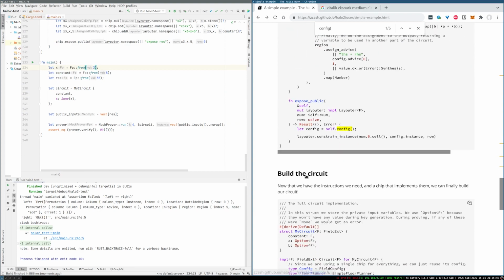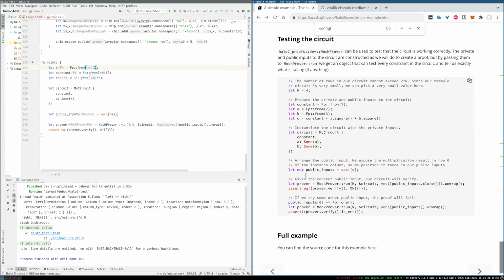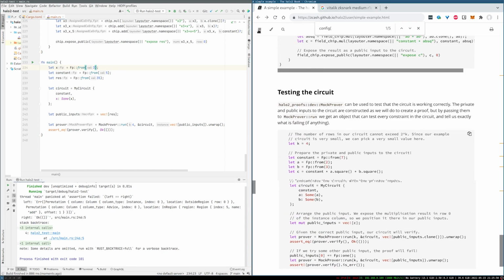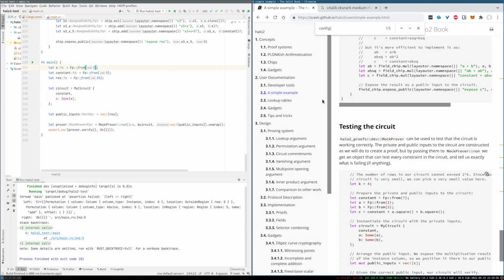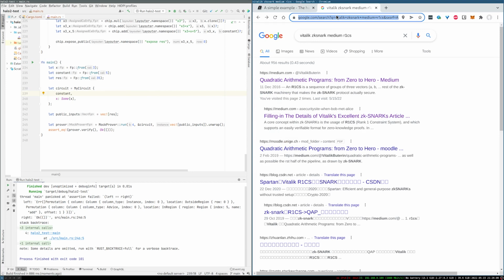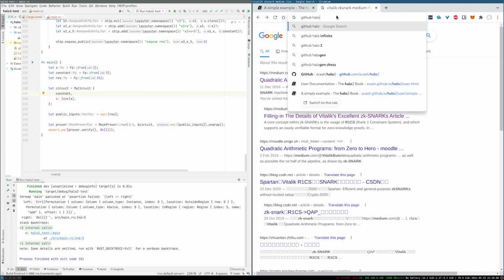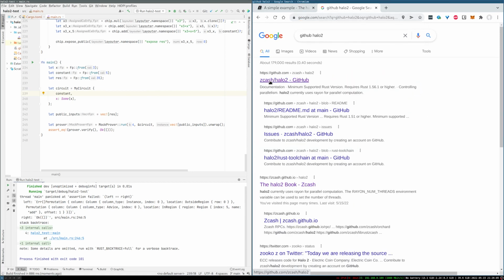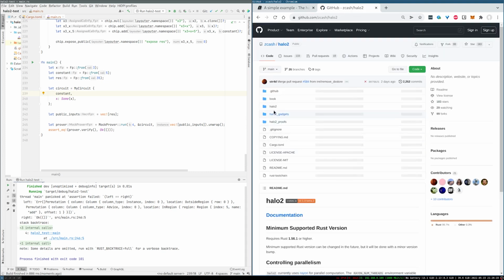Okay, what else can we do for this guy? So this is the testing circuit. Alright, do they have other examples? One cool thing is the visualization of the circuit.